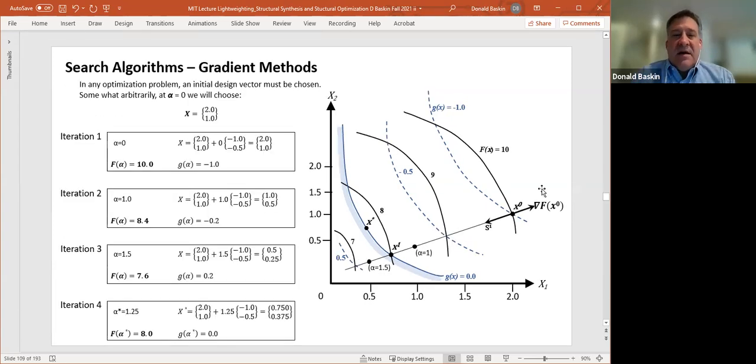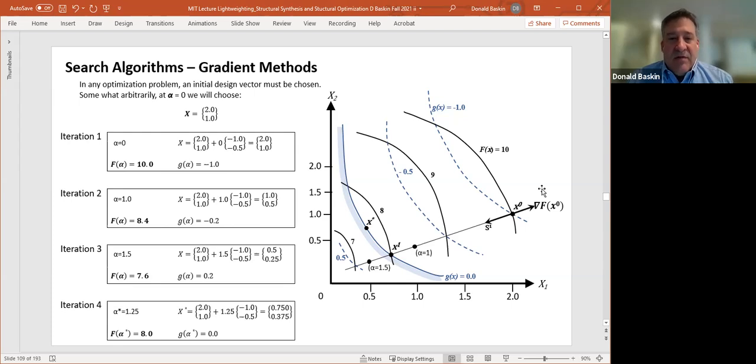Here is the mathematics that we're going to go through to show you how this works. So the initial position is for x, the initial design vector is 2 and 1. Plugging this value into the equation is straightforward. For the initial point, we'll choose an alpha equal to 0 because it's the starting point. We'll go ahead and plug in the search vector S and the design step 0. And the design step is 0, so we don't go anywhere. So the initial position is 2 and 1.